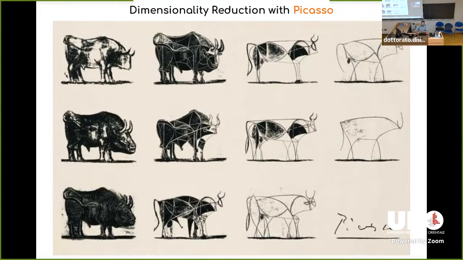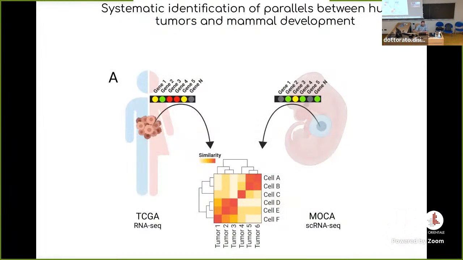So during the presentation, you will see some representation by means of dimensionality reduction algorithms, specifically UMAP. This is just to represent the fact that the multidimensional vector represented by the expressed genes is actually collapsed to two coordinates on an XY graph. So let's now dive into the analysis per se.